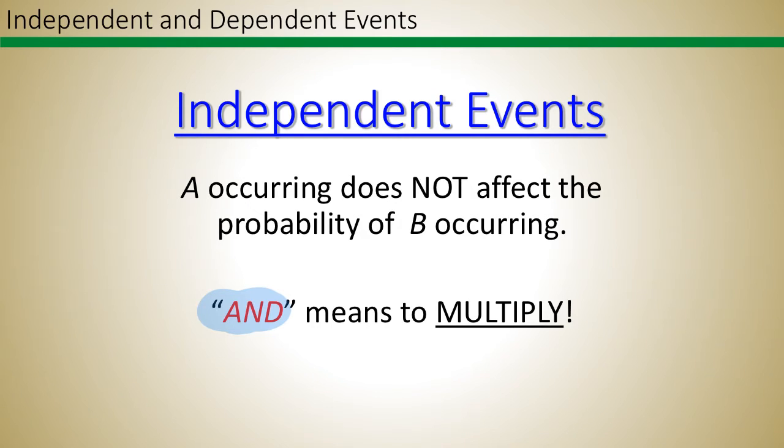So independent events, an example would be if I had a bag of Skittles, if I pull a Skittle out, decide I don't want to eat it, put it back in, the probability of that second event happening is not going to change because I replaced the Skittle in the bag. Or if I have a deck of cards, the probability of getting a 7 would be 1 out of 13. So if I pull a 7 out, but then I put it back in, my probability of getting a 7 is still 1 out of 13.